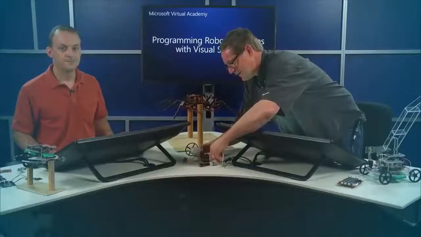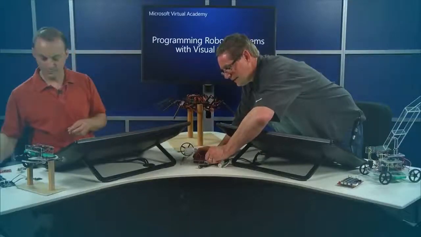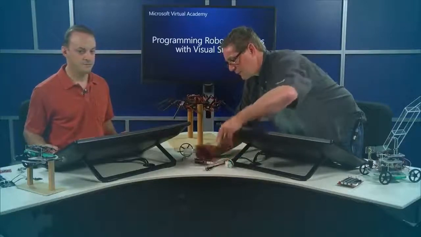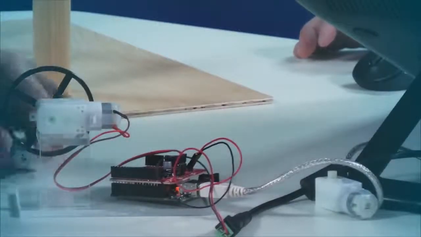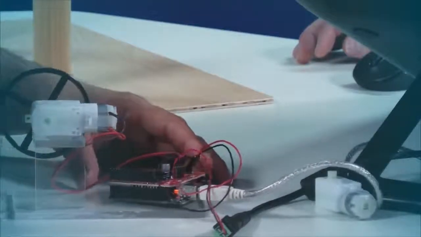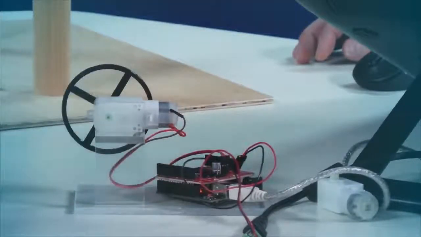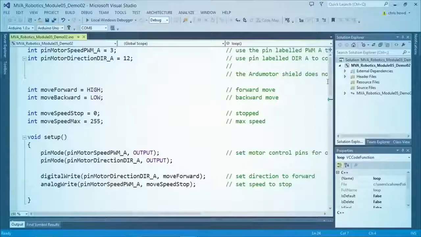So this particular one that we're going to be demoing, as I said, this shield is a little bit different. It would allow us to run up to 2 motors and not as high amperage as the one in our robot, but it will run 2 DC motors, and this is using the pulse width modulation lines to control direction and speed. We'll see in the code here, we can have Barry flip back and forth for us.